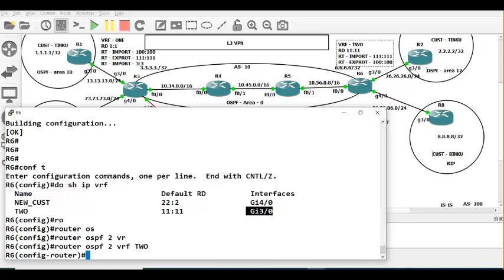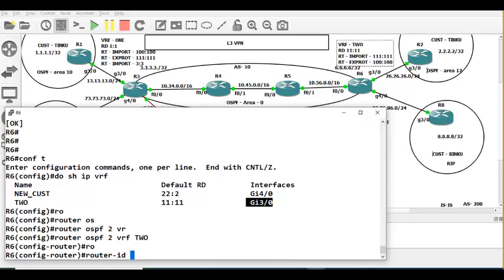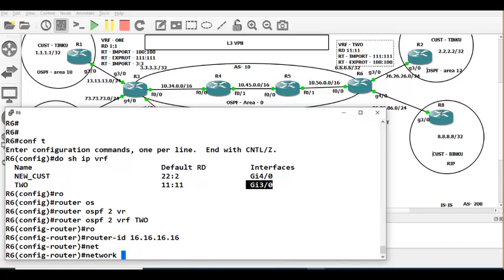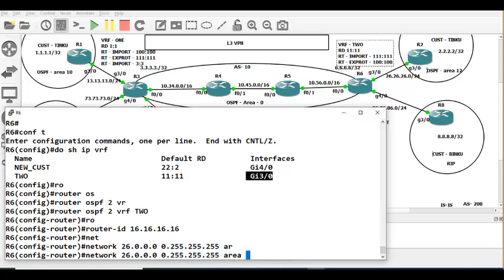Otherwise, it will pick one interface from the VRF's routing table. I'm going to say router ID is 16.16.16.16. Next. Network is 26. Area 12.